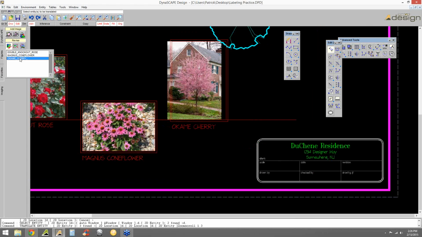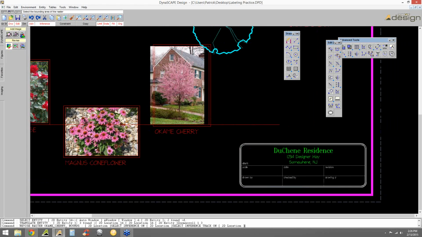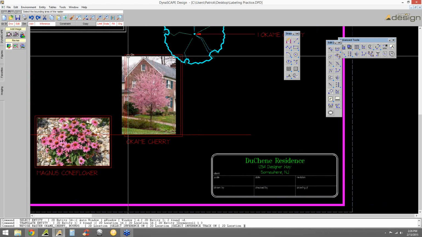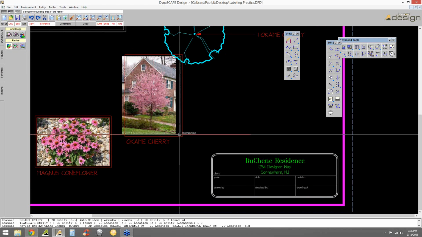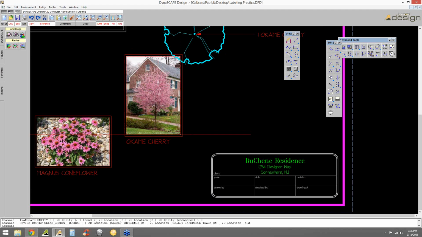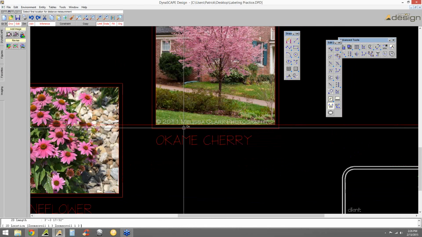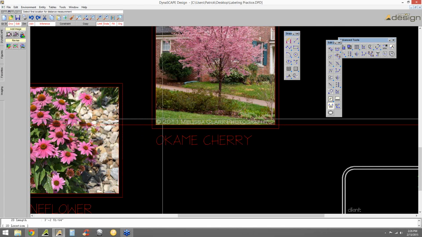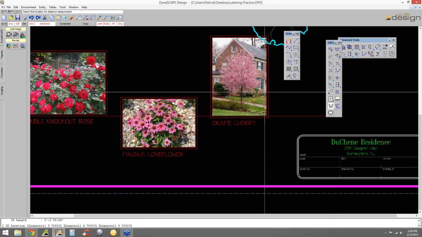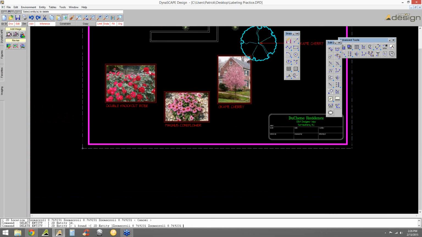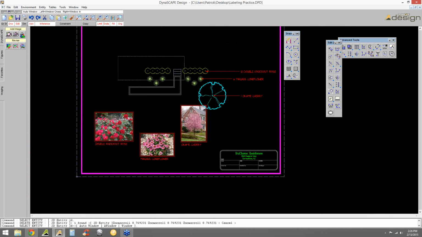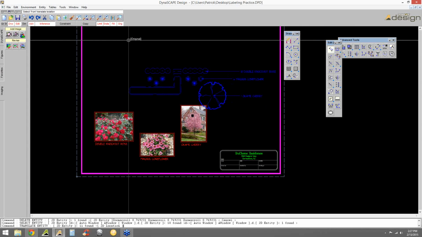Those little details when you're laying out presentation drawings make a big difference when things are spaced really well. You could really be exact and measure the distance between this and this. That's 3'3". That one there is 3'2" and 51/64. So for now, that's close enough. Okay, so we have some plants. Let's take this stuff, move it up a little bit.